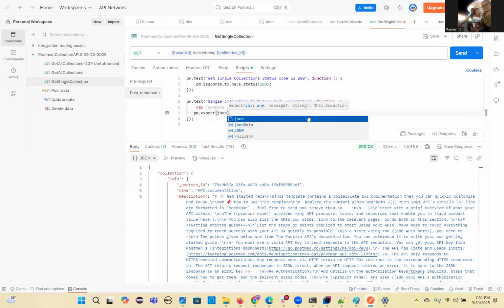So JSON data dot. So now see here, this is the JSON data dot collection.